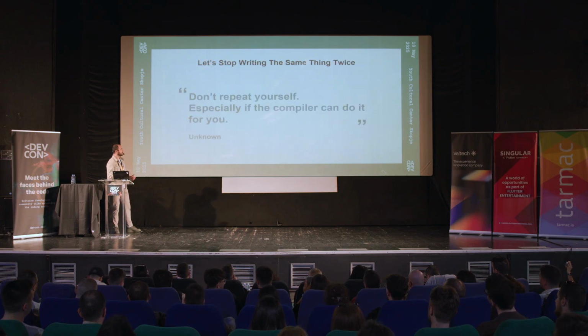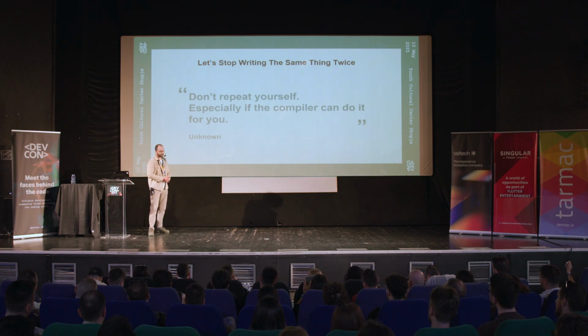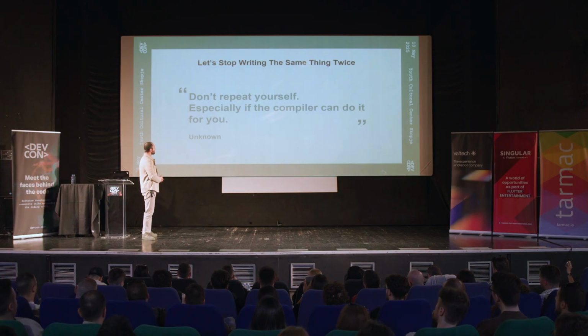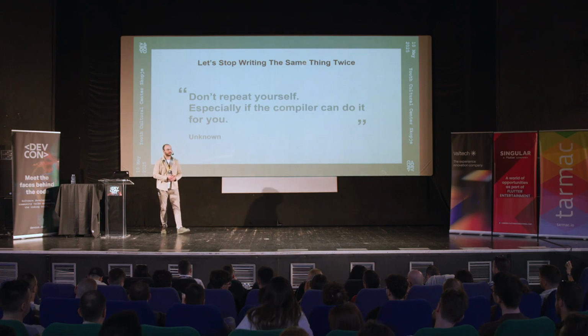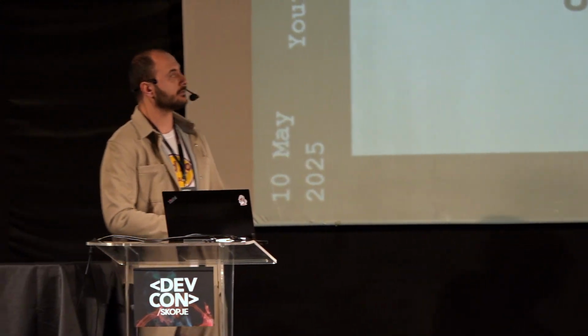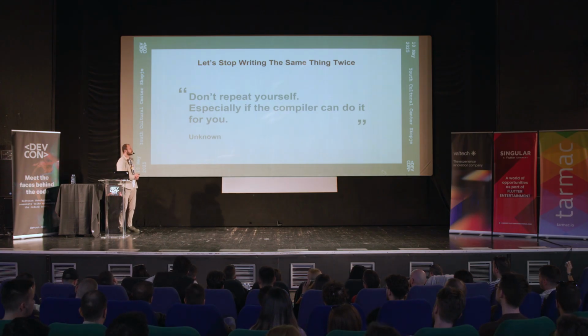And so, this is not my quote, obviously, but after working with Nest.js, I really started to like this idea. So, don't repeat yourself, especially if the compiler can do it for you, meaning that NX is the one that gives us this free will to do so. And with this, I think that great engineering is about eliminating unnecessary complexity in our code. So, simply put, please everyone, let's just stop writing the same thing twice.